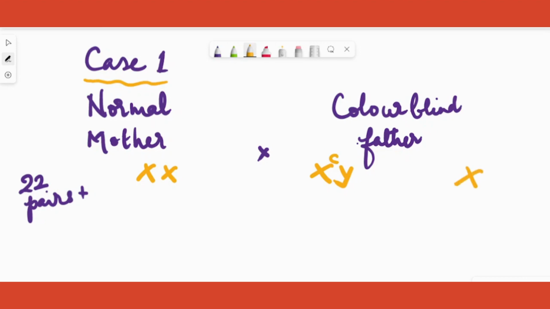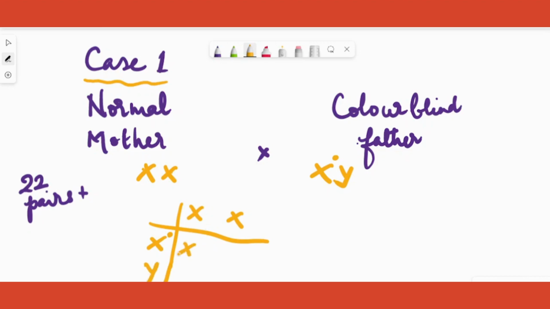You can also indicate that with the dot. Both are correct. In your textbook, I think the dot is followed, so we can follow that instead of the c. Alright. So this dot indicates a recessive allele. Let's put the dot. Now these are the genotypes of mother and father. From this you know how to make the Punnett square very easily. You have to take this X over here, this X over here, and for the male we're taking this X with a dot over here and a Y here.